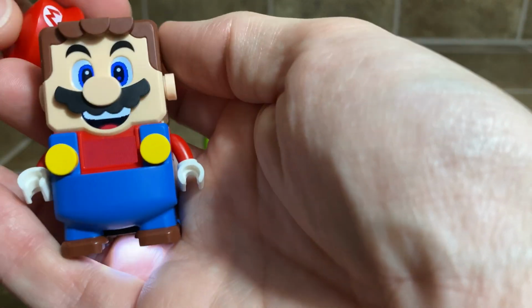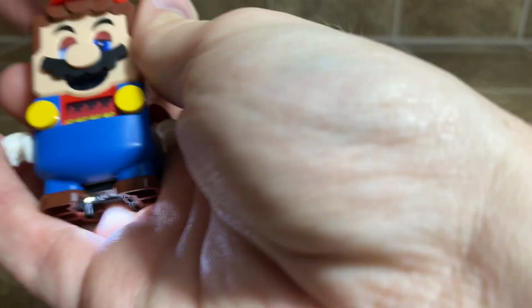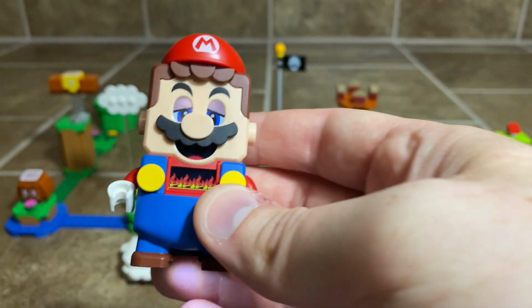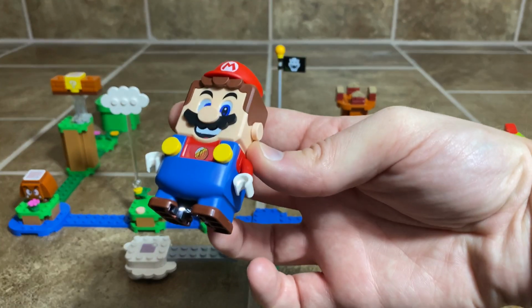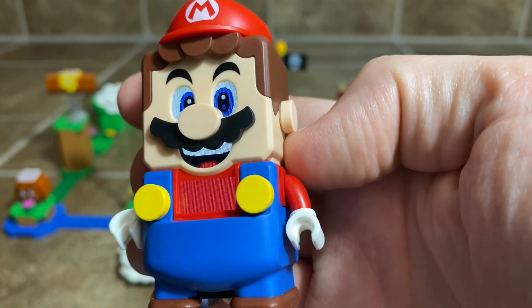The great part about this is you only have to buy one of these. It's not like you have to buy different Mario variants. You just get different sets that have different things maybe that go with Mario or make him do different things. Let's get into what all this guy can do. Walk him a little bit more. And he gets a coin. It shows it on the chest. And the app keeps up with all that. We'll get into the app here in a minute.